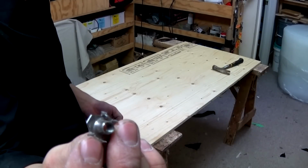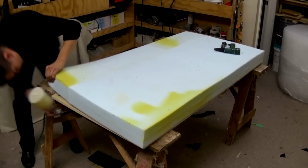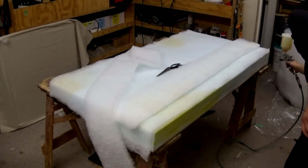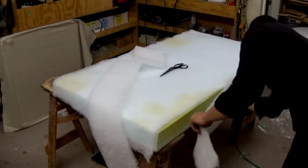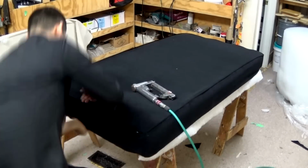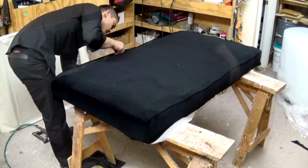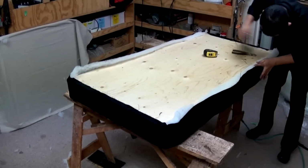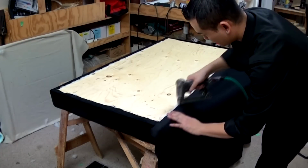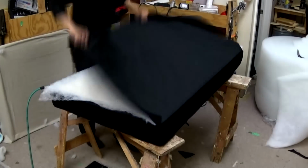I'll be using the 1/4 inch T-nut to put on top. I'll be using black cotton lining. Now I'll be using tacking strips.